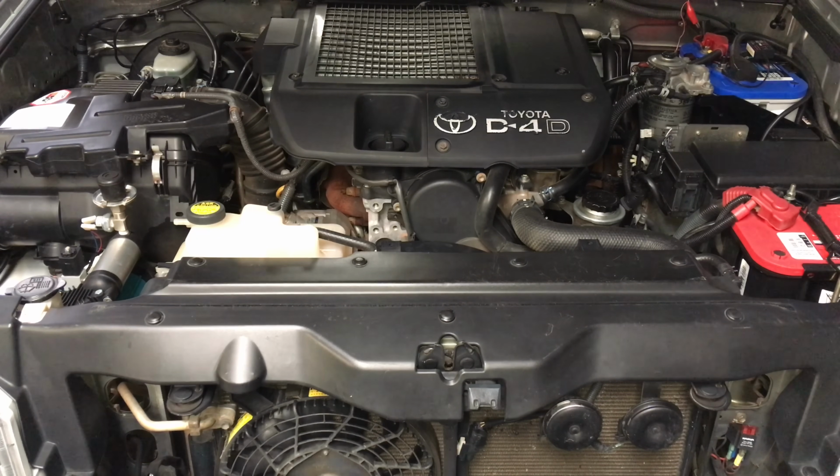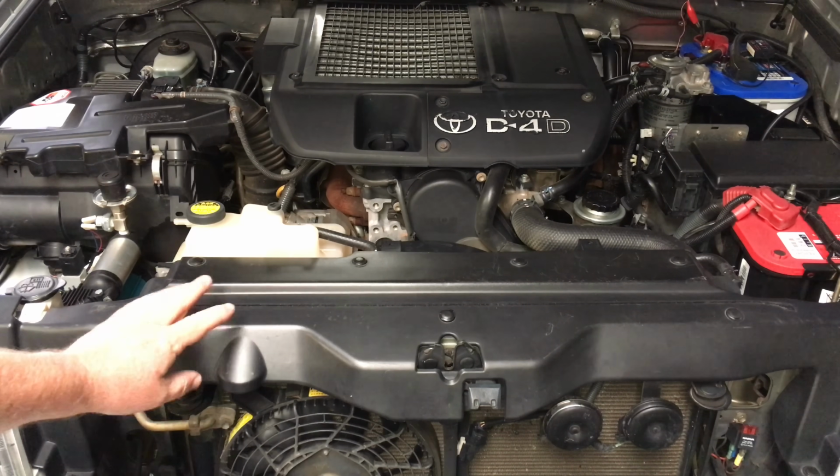Just a quick video on a couple of different things. We're just going to use our vehicles here at the moment as examples to show you a couple of little things that you can not replace that's going to save you probably just a few bucks or a few hundred, depending if it's both of them, whatever. So the first thing is the clips on these plastic covers, okay?